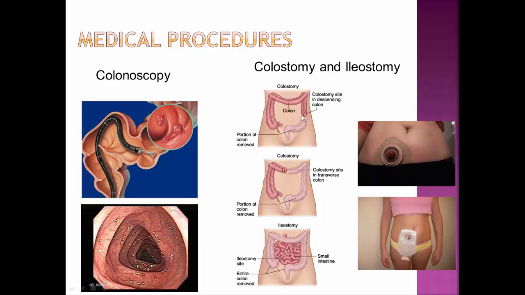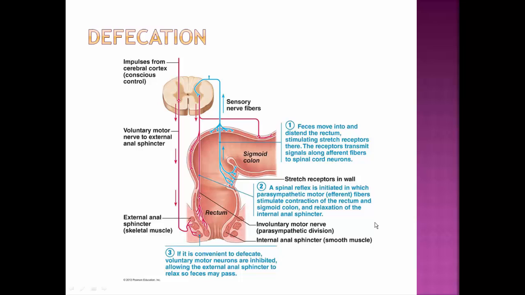In a colostomy, for example, they cut part of the descending colon away from the rest, take that end and turn it inside out, then sew it into the wall of the abdominal cavity so that it protrudes out of the belly. All the fecal material travels along the colon, reaches that point, and exits through that opening on the abdomen — you wear a colostomy bag to catch it. If it involves the transverse colon or higher, it's called an ileostomy, where all of the colon is removed or rested, and the opening is placed at the end of the small intestine.